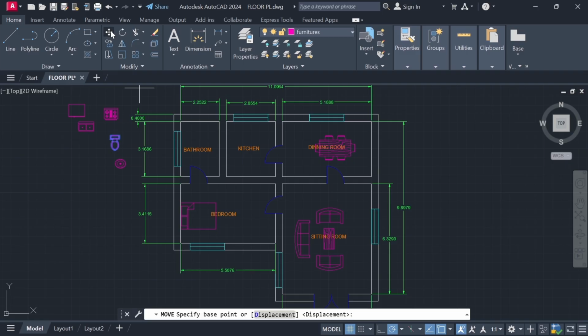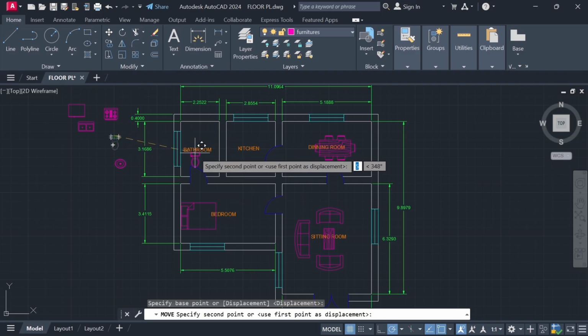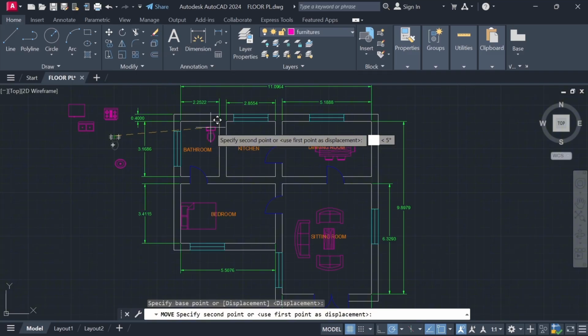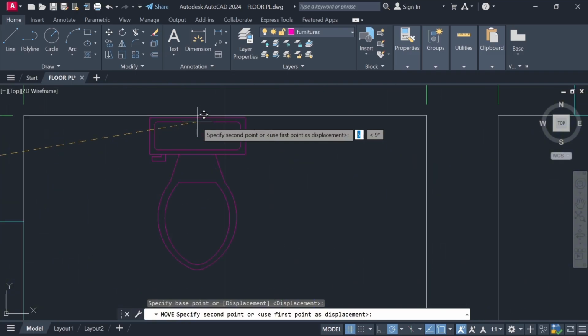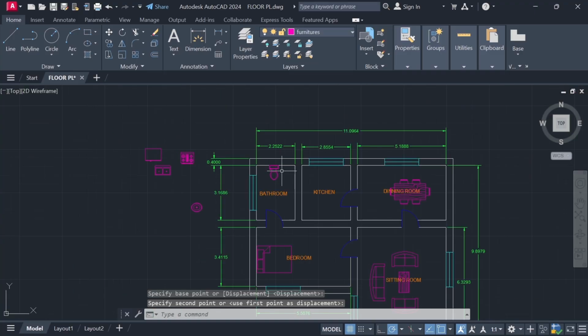I'm going to move this toilet. Let's see here, this place. No, let me move it somehow. Is this place good? So I'm going to place this thing.